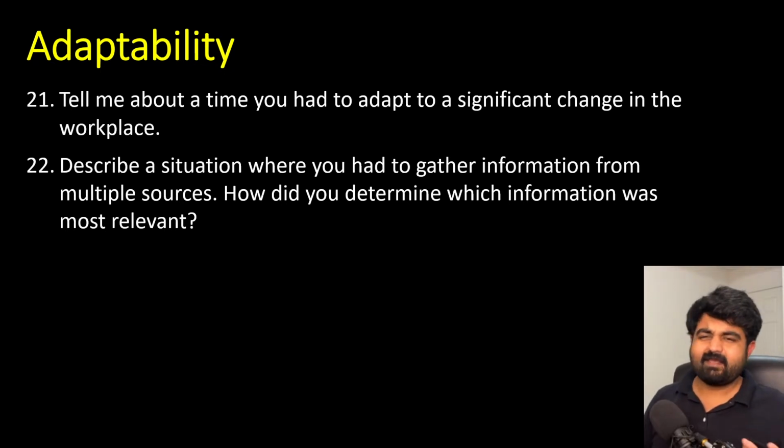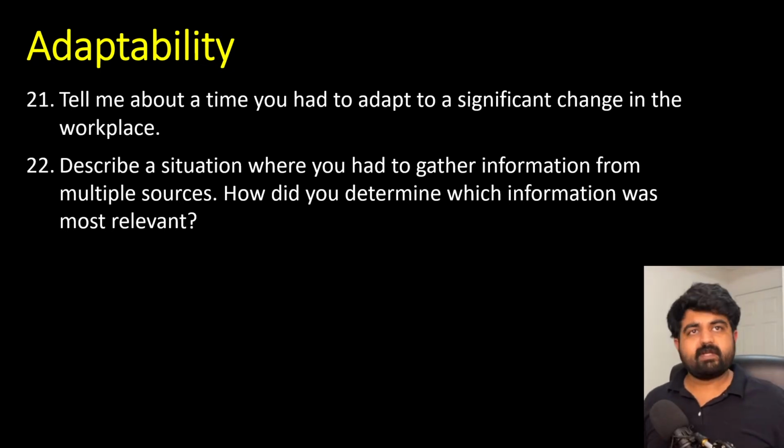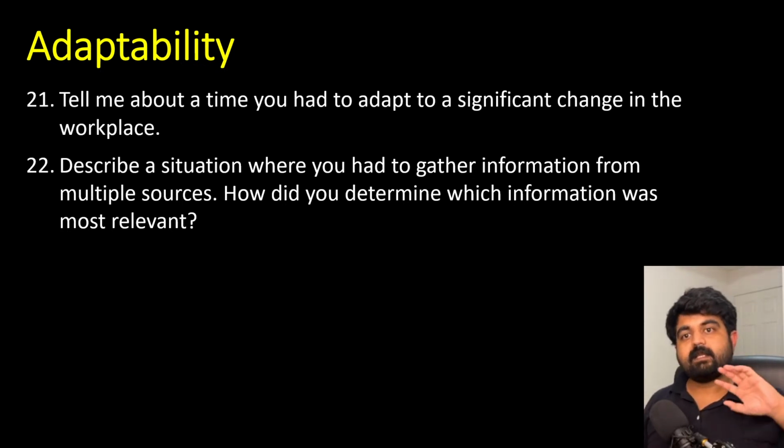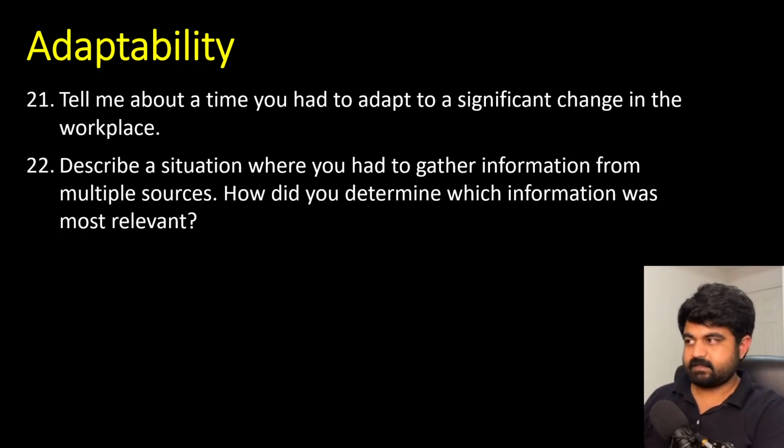You can say something like, you had to reach out to different teams, you found multiple copies of the information, then you decided to go into the source code to verify which one is the most up to date. Once you identified that, you discarded all the copies or archived all the historical copies, and made sure that for the next person who is looking for the information, they can find it easily. So you made those provisions. This can be a great answer.